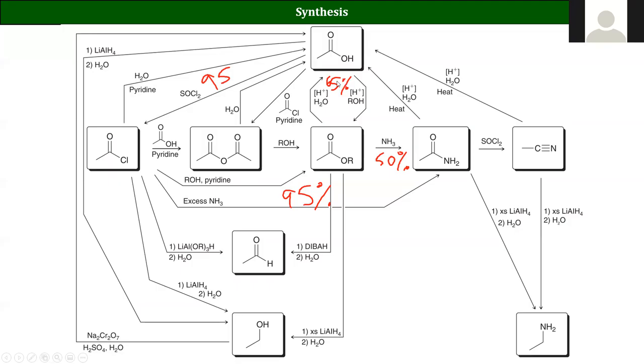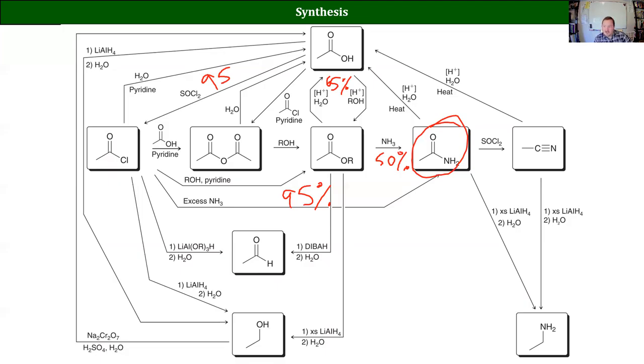Yeah, I see what you're saying. So it's one of those things, and this is actually where ab initio calculations can come in handy, because one way to do this would be to do both pathways and measure the percent yield when you get to your final amide product and compare them that way, but that could take you a fair bit of time to do.